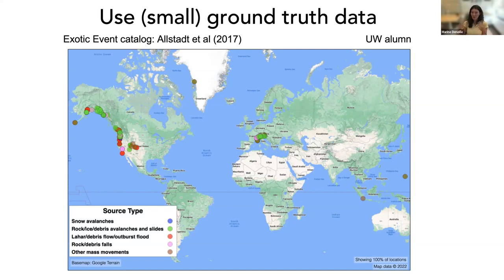There are going to be some logical things, like it should be correlated with slope, it should be correlated with topography, and maybe it should be correlated with a time when it was wet. But I use this small ground truth data set to explore what it would be in our unlabeled data. If there are opportunities to collaborate to find more ground truth data, I know there are a lot of slow landslides and fast landslides. I came from the earthquake perspective, so I'm happy to learn more about ways to validate this.